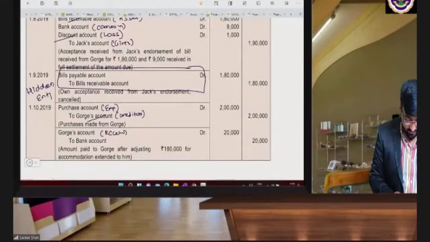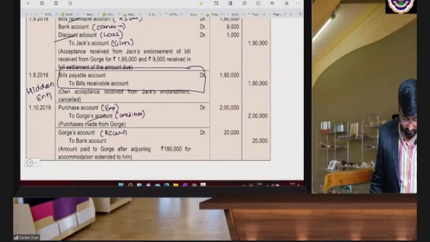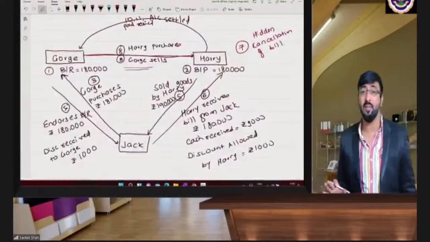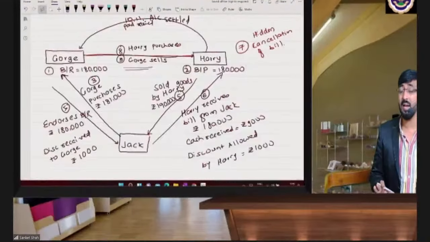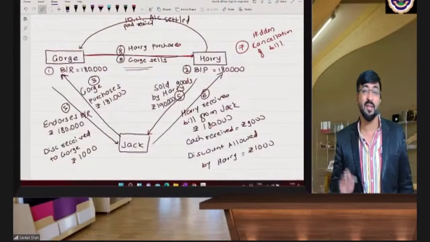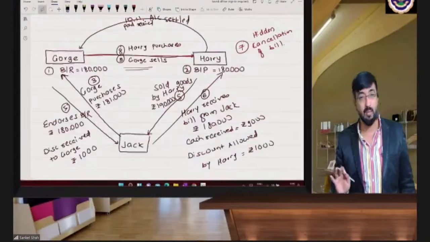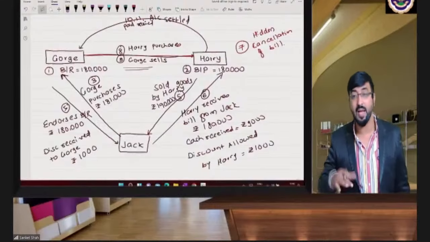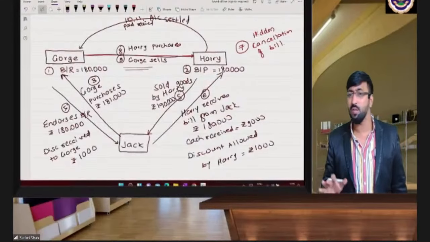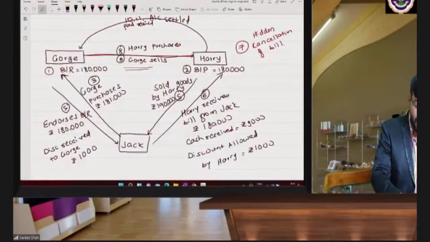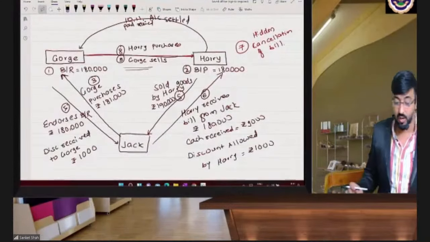Are you getting it, guys? Okay. So this is the simplest technique to solve this question, diagrammatic presentation. If you understand the diagram, the problem is not at all difficult. If this question is asked, it is a minimum 8 to 12 marks question. So please don't ignore such types of questions, and they are really very easy compared to other questions. So accommodation bill is nothing difficult. Okay, we will solve one more question, that is number 11. So we have done accommodation bills with this chapter.